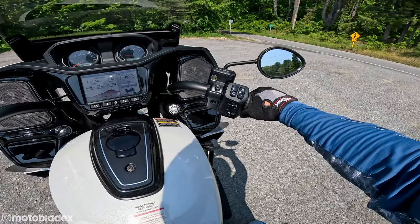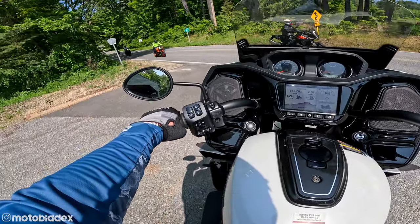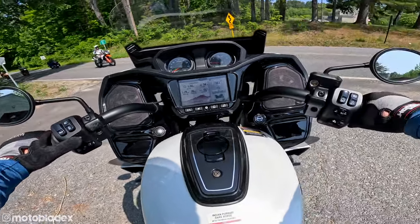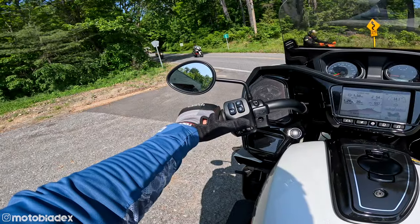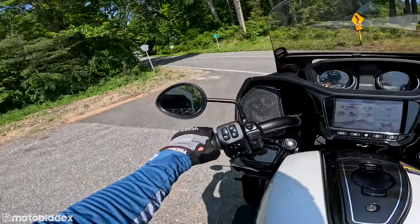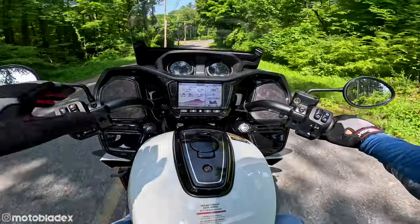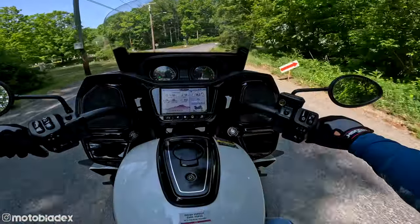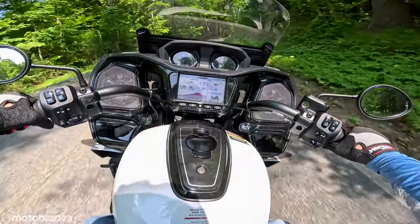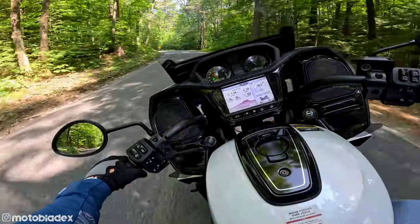And now that we've done a walk around and I've shown you the features on the bike, Ride Command's a fantastic system, guys. It also pairs to your phone, to the Ride Command app. So anything like, let's say you're sitting in the house and you're like, oh, I wonder when my next oil change is due on the bike. Do I need to pick up a change kit for that? It pairs to your phone and it puts that information there. You can also plan different riding routes from your phone or from Ride Command online and send them wirelessly to the bike. So Ride Command is a very highly detailed, very well-functioning system. It's been well thought out by Polaris and Indian. They did an excellent job with it.